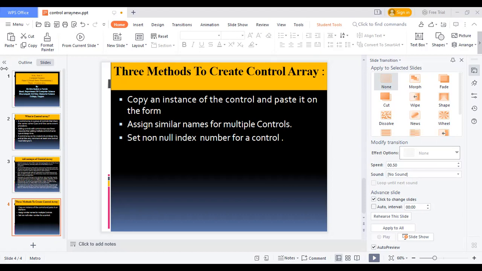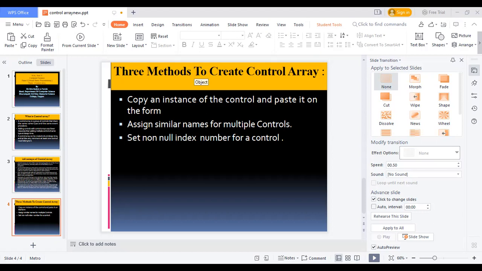Now let us try one more label control on your form. Add the label control, set the label caption property for the label control as class, and again set the name property for that control as LBL. Now you can see I have already created the label control array for the label control, and after creating the control array I added one more label on the form and set the name property. So in this way, this is one method through which you can create the control array in Visual Basic.